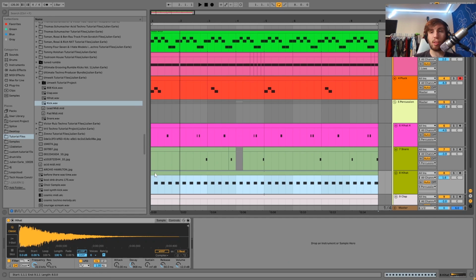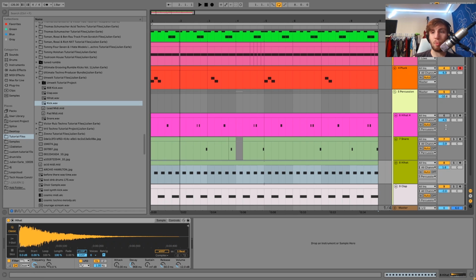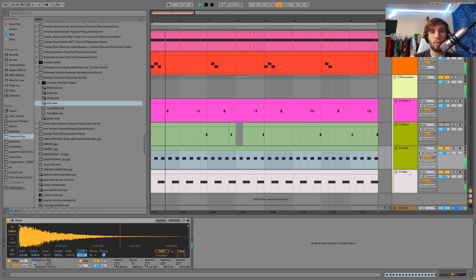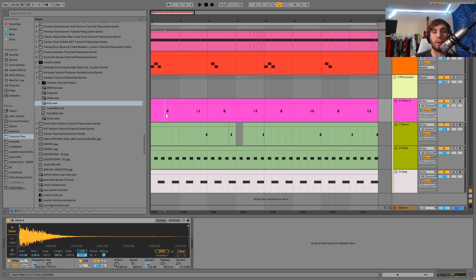A good example of this would be that a very simple way of doing this beat would be to just have this main hi-hat and the clap. That does work in theory. It's just a bit boring because we don't have any percussion in there. That being said, we're not going to just drop in a full percussion loop and have it start taking over the whole track. What we're going to do is find maybe one or two small places where we can fit in some little percussion samples, like this hi-hat.